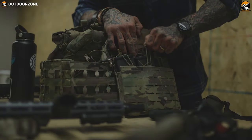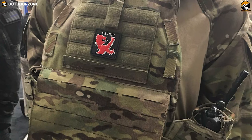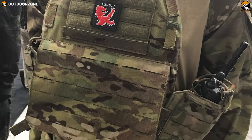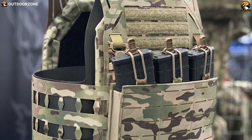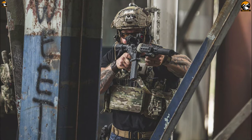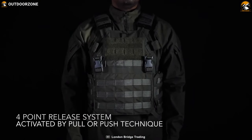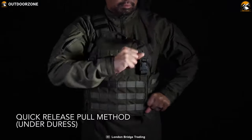Are you looking for a plate carrier but worried about its build quality? Then meet the LBT modular plate carrier, an amazing carrier which is well known for its excellent build quality. Made with durable 500 denier corduroy materials, this carrier is designed to provide excellent comfort and flexibility so that you can move and run in any operation effortlessly. It features a 4-point release system activated by a pull or push mechanism so you can leave the carrier in mere seconds.